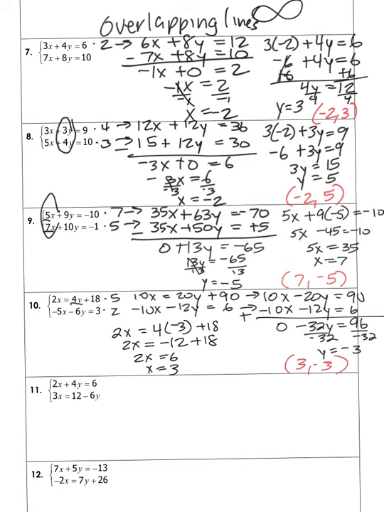All right, number 11. Similar problem. I'm going to multiply by 3 and 2. After I multiply it, this will get my x terms to cancel out when I subtract the two equations. And then I'm also going to have to move the terms around. I'm going to have to move negative 6y to the other side of the equation in order to get the equations in alignment. All right, here we go.